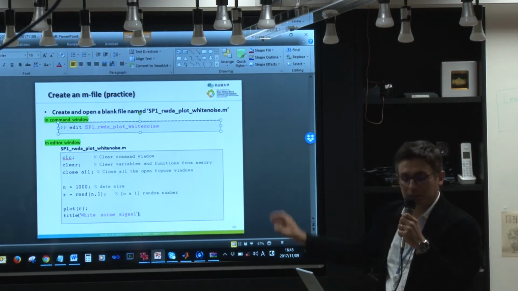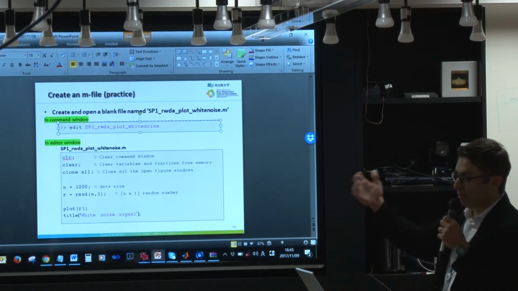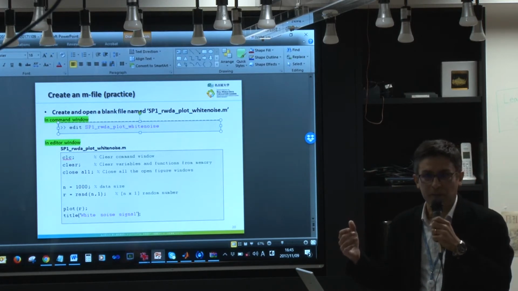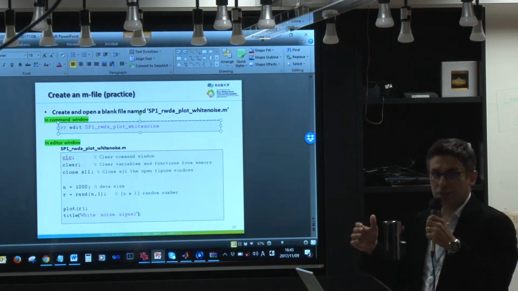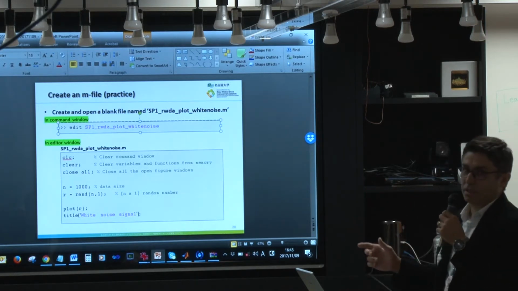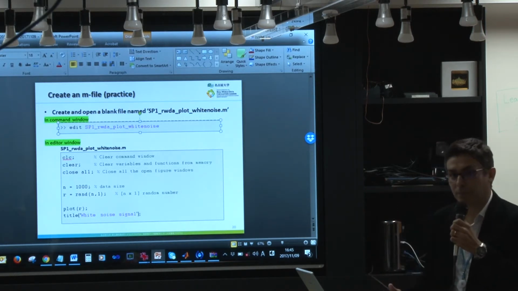Basically we put that when we create a program, unless you need to import some global variable from other outputs into your program. In that case, you should not use clear because it clears the memory.